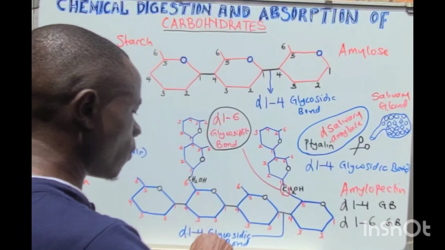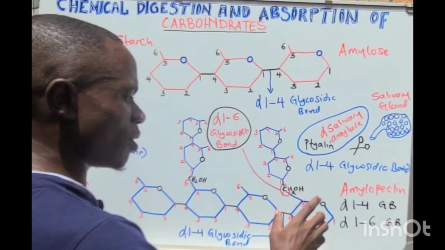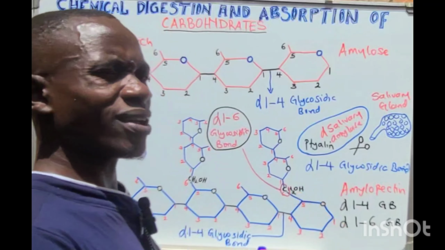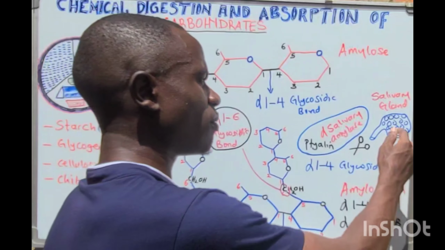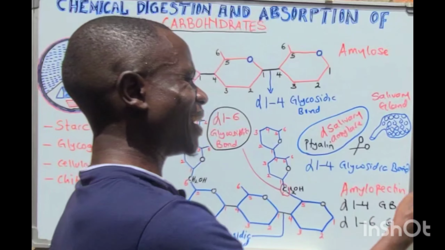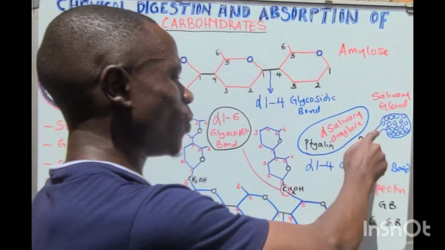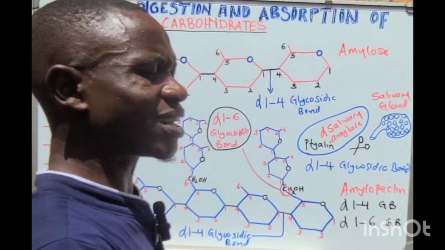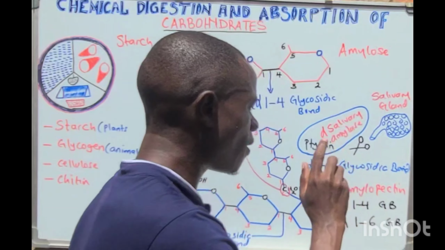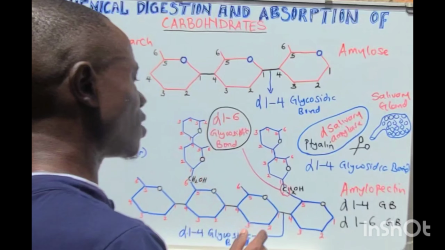It has the alpha 1 to 4 glycosidic bond. Besides that, it also has the alpha 1 to 6 glycosidic bond. It's going to contain two types of bonds. And we said that these bonds are going to be the target of an enzyme, which is going to come from the salivary glands, mainly the parotid, sublingual, and then submandibular. They release an enzyme which we are calling alpha salivary amylase, which some other people call ptyalin. We said that this enzyme is like a molecular scissors that targets a specific type of bond, the alpha 1-4 glycosidic bond. It does not have any effect on cutting the alpha 1-6 glycosidic bond.